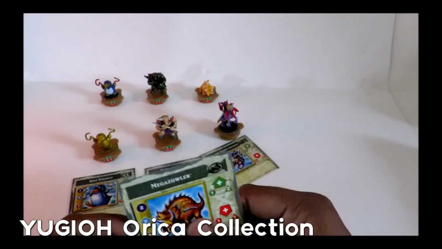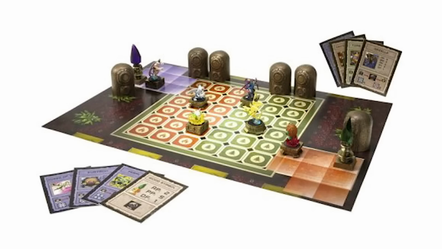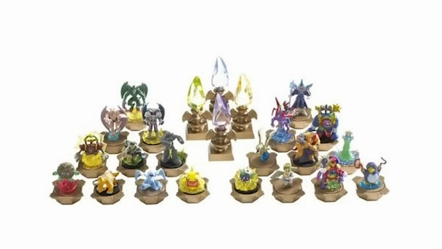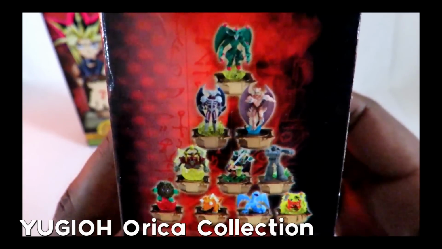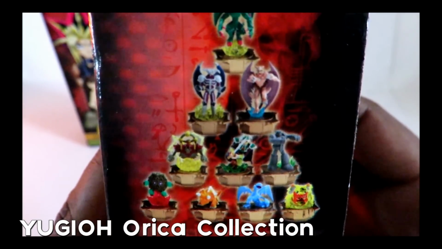From what I understand, the only releases were the 2-player starter set, which came with the board and a variety of classic Yu-Gi-Oh! characters, and the first wave of blind packs, which had about 40 random figures in it. However, after this initial limited release, the game ended, never to be seen again.